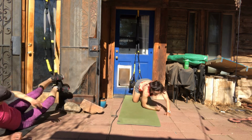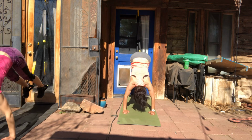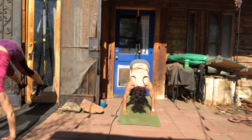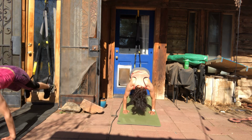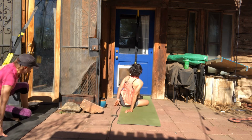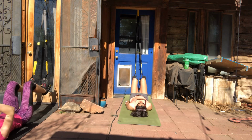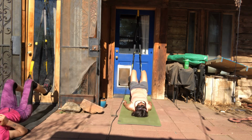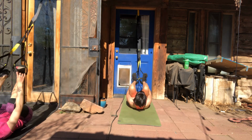Roll it on over. We've got 8 pikes. 2, 1, and 8, 7, 6, 5, 4, 3, 2, 1. Heels in. You can always do the hip press out of the straps. 7 presses. And 7, 6, 5, 4, 3, 2, 1. 6 pikes.